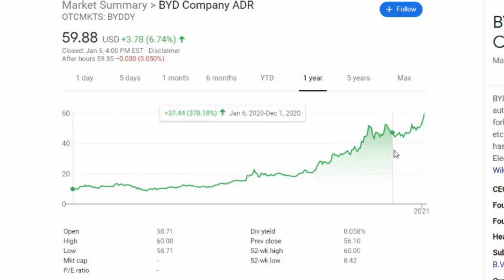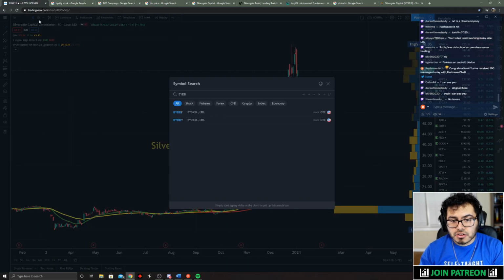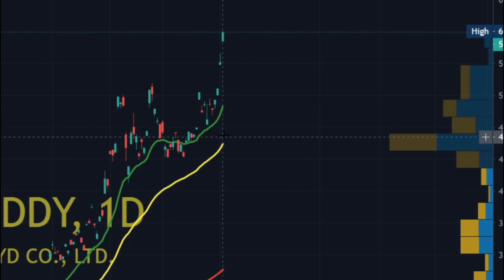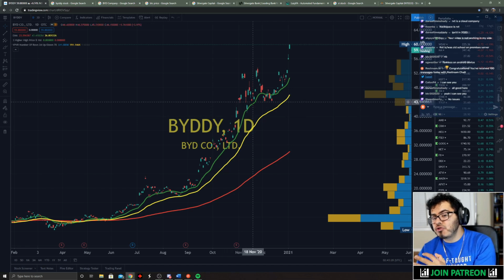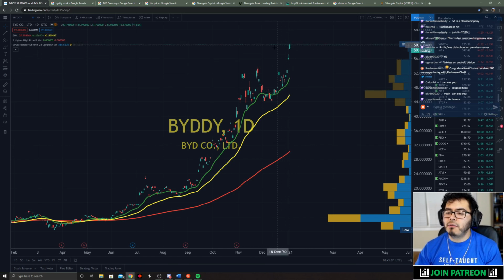So in the past year, we see the company has done about 466%, and it's just driving up. Let's take a look at their stock charts. I can see right there, very, very overextended right now from its moving averages. And again, this doesn't mean the stock price will pull back, right? That's not what it means, but on average, it does happen. Sometimes two things can happen. The stock price can pull back down, or the second thing, the moving averages usually go up to those prices. And a mixture of both kind of happens in between. But I just don't like buying when things are too overextended.